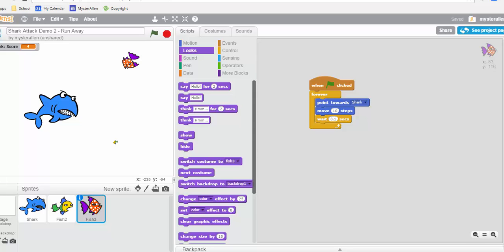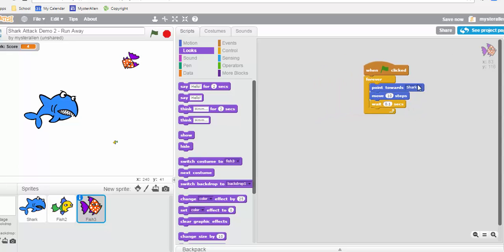Okay, Mr. Allen here. Just going to go through a few of the options to consider to add to the Shark demo. First thing I want to say, I mentioned in class that the file saves automatically.